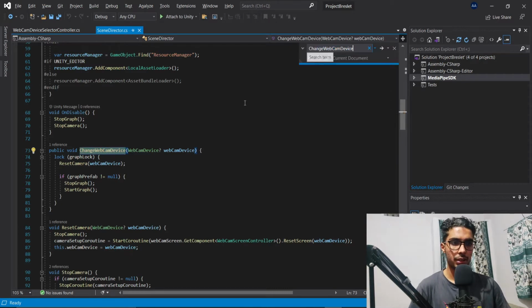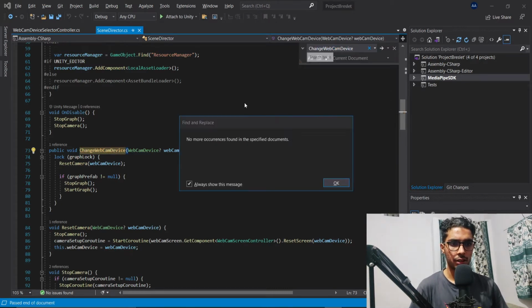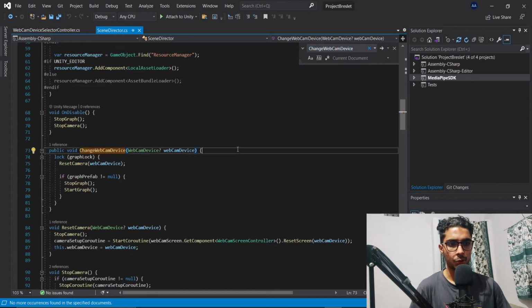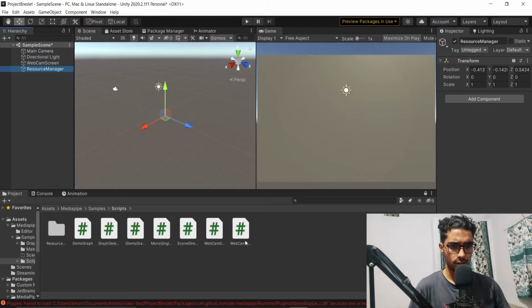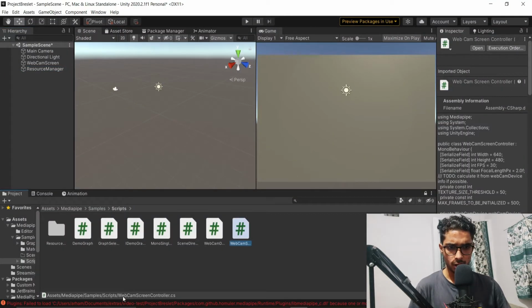Let's copy it and search for it. Yeah, so it is not being used in this script. And I believe that some other script is using this function. So let's see. I think this one, webcam screen controller.